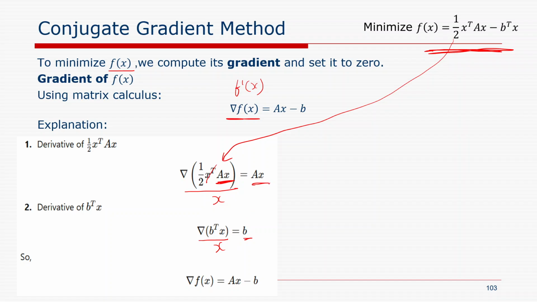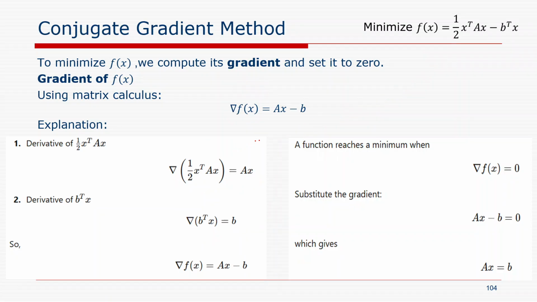Now what we have to get is ax and then b actually. Therefore, so this particular term, that is ax, because already we had here the minus, therefore it becomes ax minus b. Anyhow, I'll make it clear in the next slide, but this is what we are trying to get actually. The point here is taking the derivative of this minimization function and showing that that is equivalent to ax minus b. That is, when we do this one, we are getting this one, and then we are setting this derivative equal to 0.